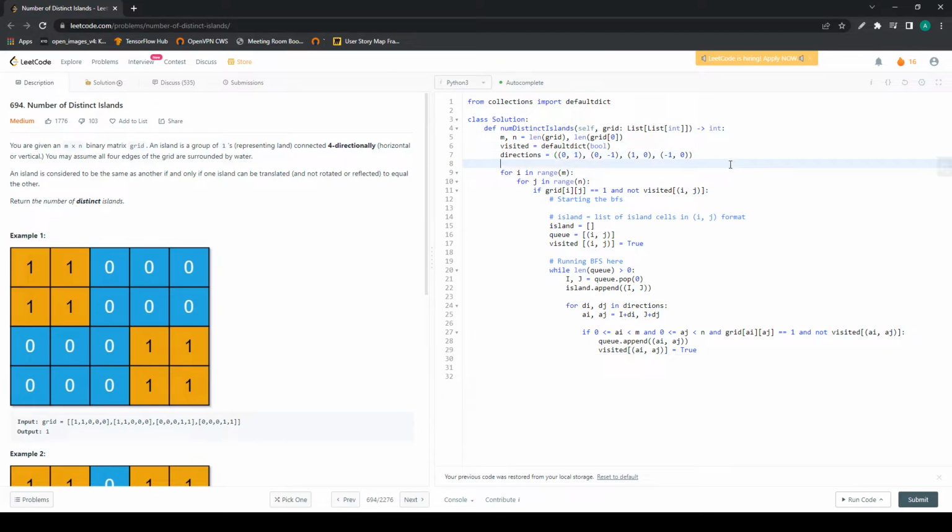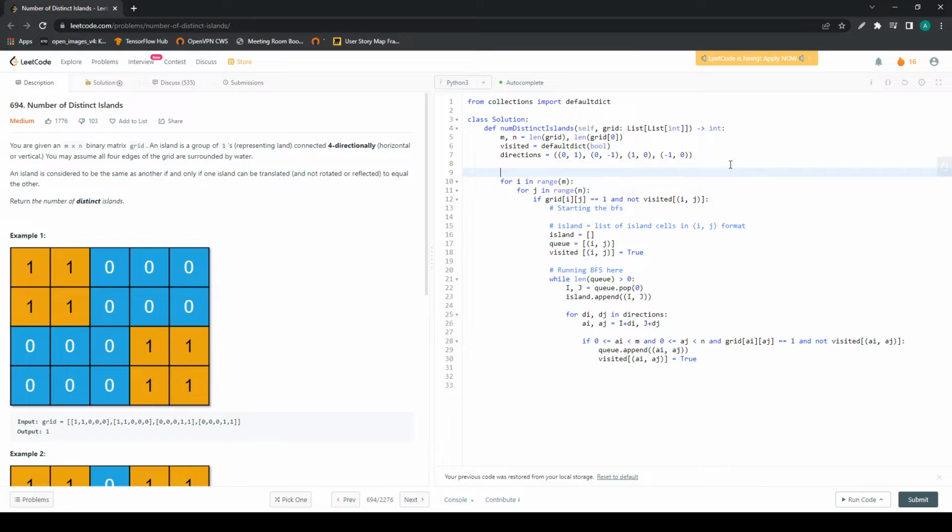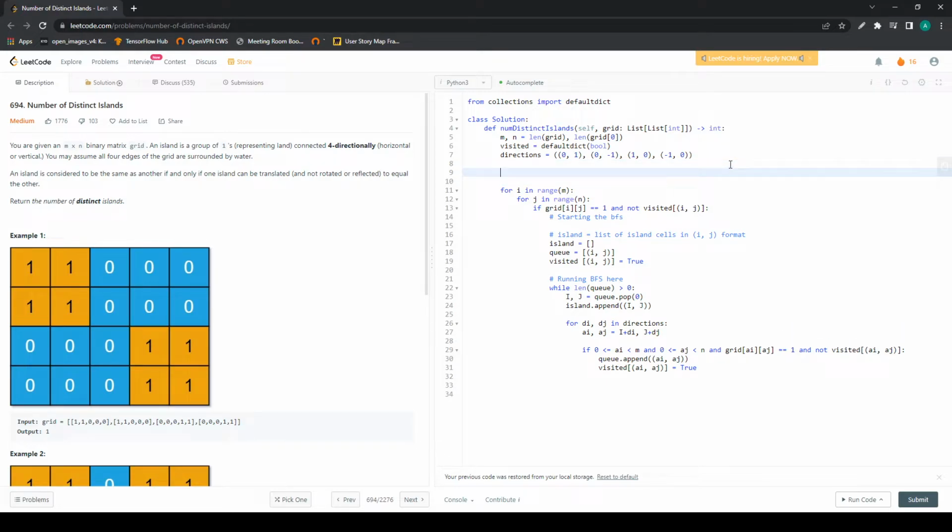So for now, this is the first task. If you want to complete it, we can say total islands equals an empty list first, and then when we finish running here, total islands.append the new island that we found.